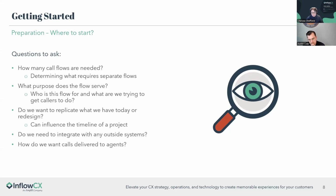So this is where your terminology may vary based on platform. Every single contact center wants to be its own special, unique flower. They want to call things something different. But most contact centers offer some sort of ACD routing option to get calls to the next available agent. They also probably offer some sort of more basic ring group that is going to simultaneously ring agents or users. Platforms might also have some sort of skill-based routing or other advanced feature that determines this agent is more ideal for this call versus another agent.